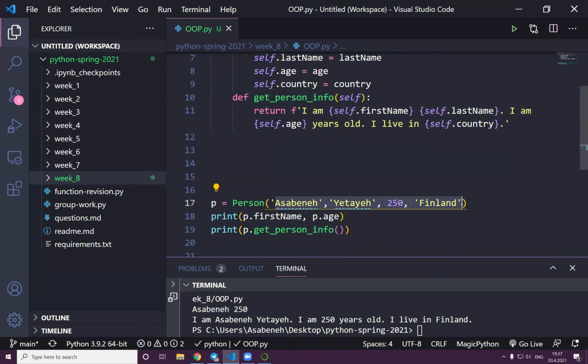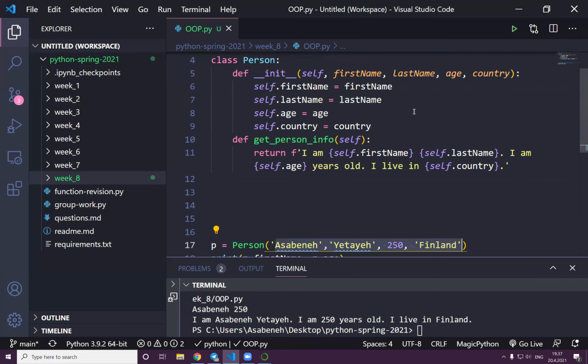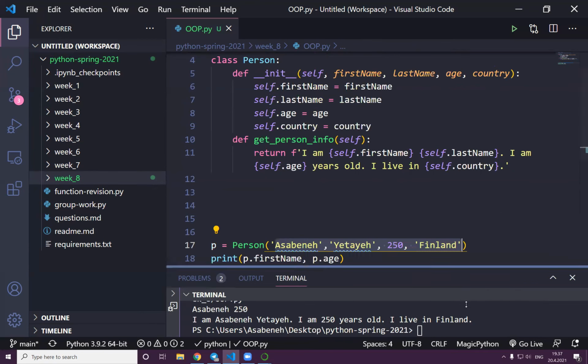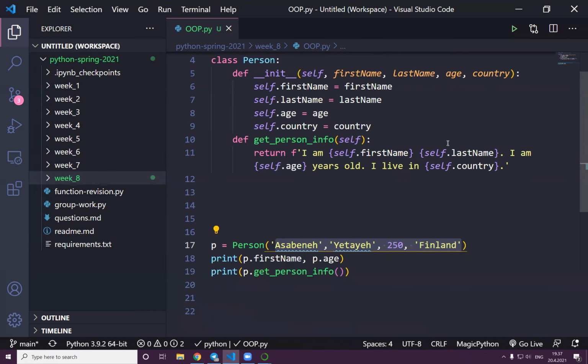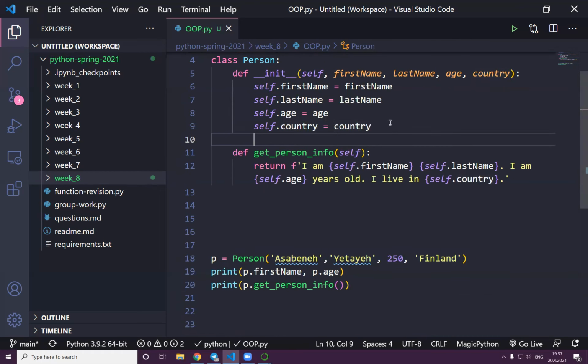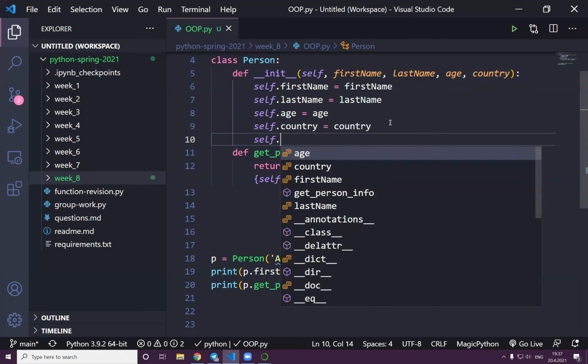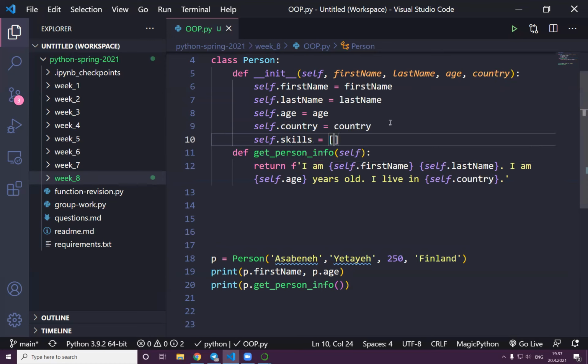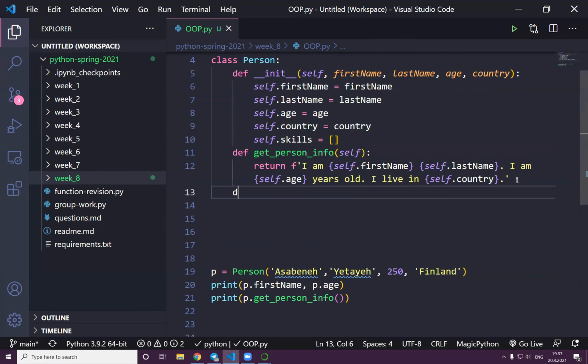How about skills? Does this person have skills? Maybe we can just say self.skills is empty, and instead we can add another method to add skills.